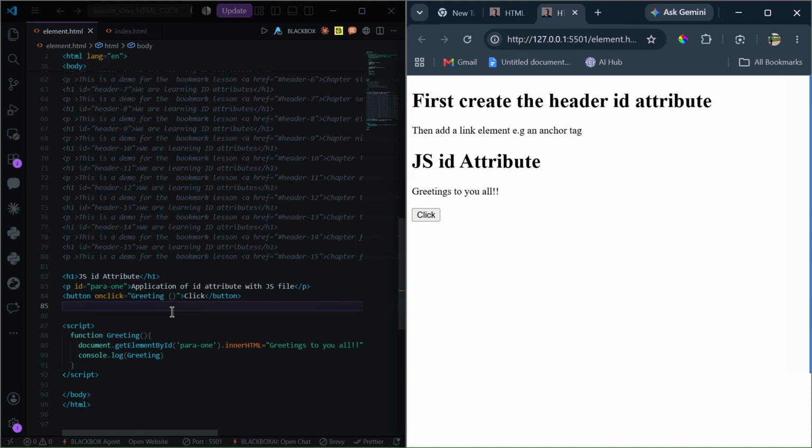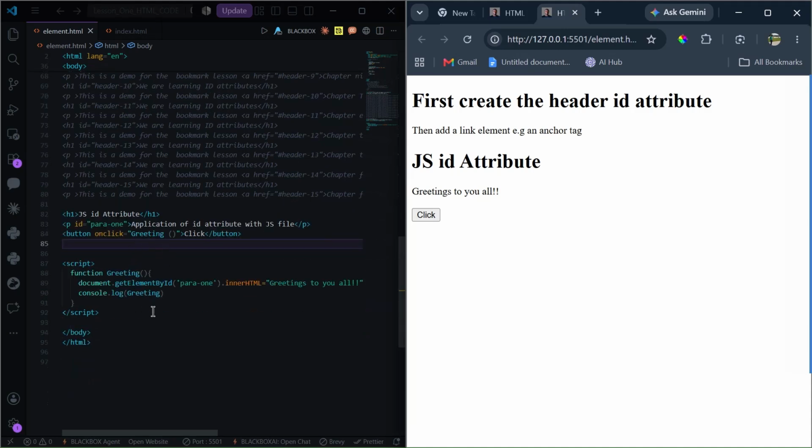So basically, this is how we also apply ID attributes to a JavaScript function. And because this particular ID is specific to this particular function, we could create another function that does something else rather than just clicking this button. If we refresh and click the button, it redisplays. We can create another function that does something else, and that particular functionality is unique to that function's scope, and the ID attribute makes that possible.